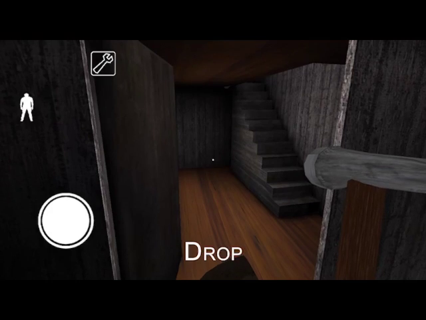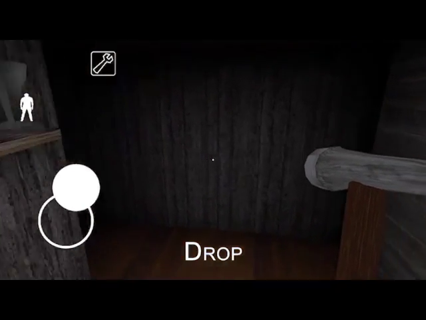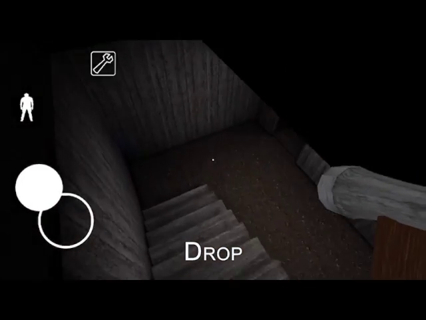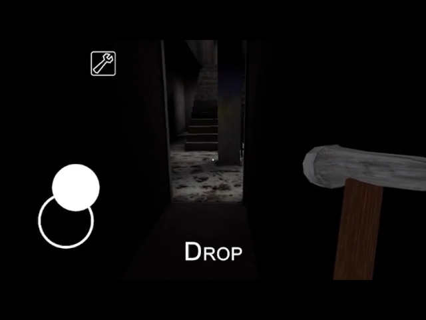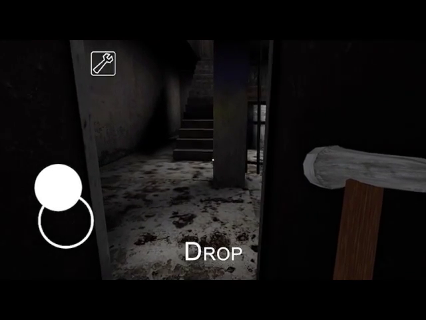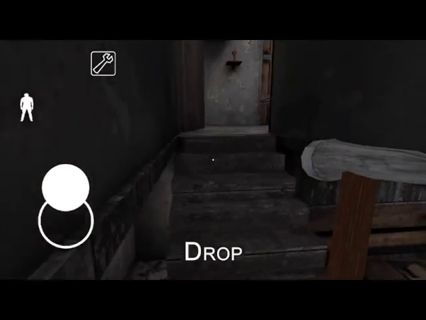Oh, I see a trap. Okay, I'm going to do that so that will help distract her. And we're going to get down here, and we're going to go up there, do the plank stuff. Okay, so plank.